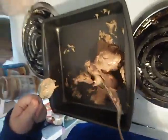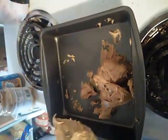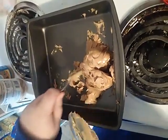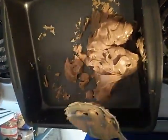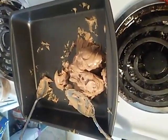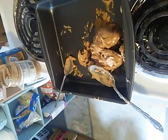I'm using the whole thing, so. Yes. I got more. You do? Yes, I'm sure. Because the one thing about this house, we have like 10 pounds of peanut butter for some reason. Just scooping out to the top. A big, huge slab of peanut butter there. Look at this. Not much left in there, guys. But we will proceed.